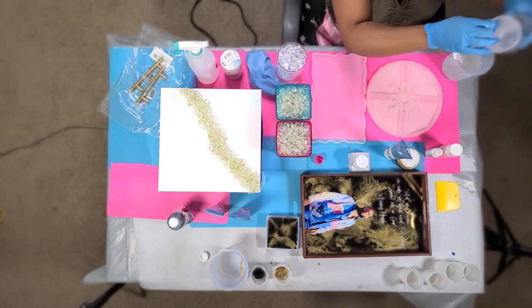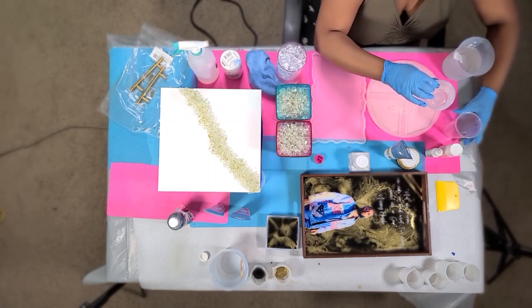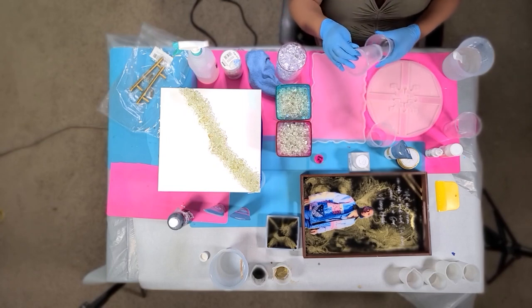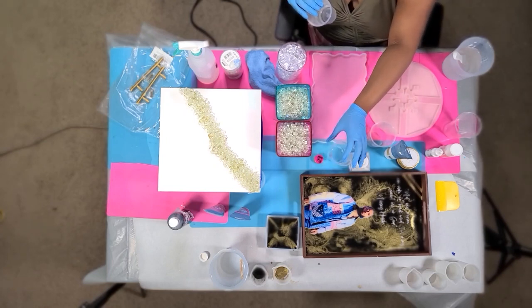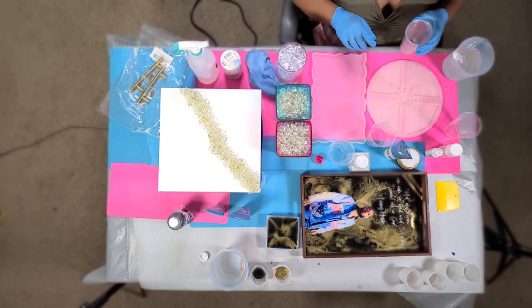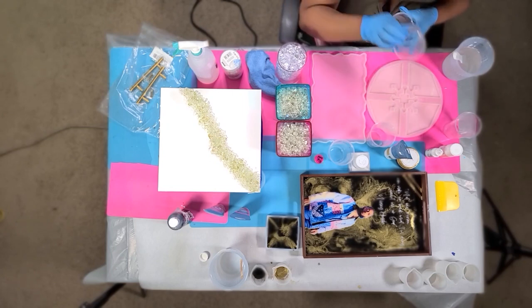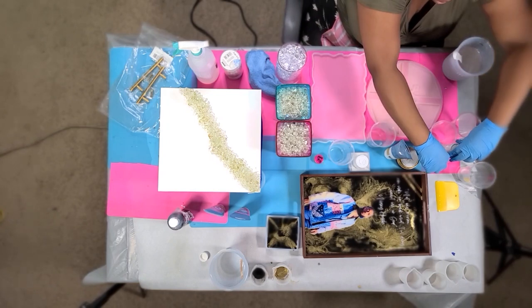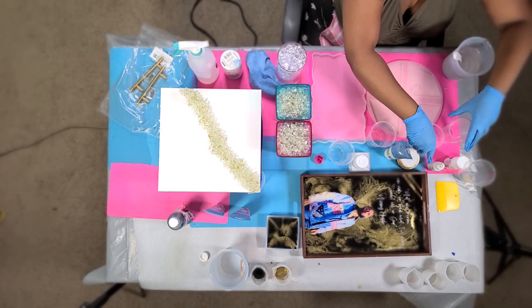The resin tray I purchased from Amazon came with a set of gold handles and the screws to screw them in. So right now you'll see me separating my cups. This is a custom order, so she requested white, navy blue, a pale pink, and gold.